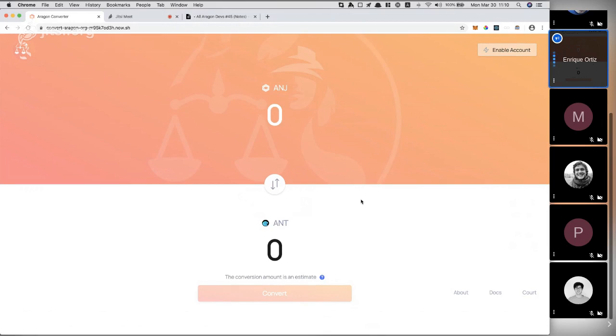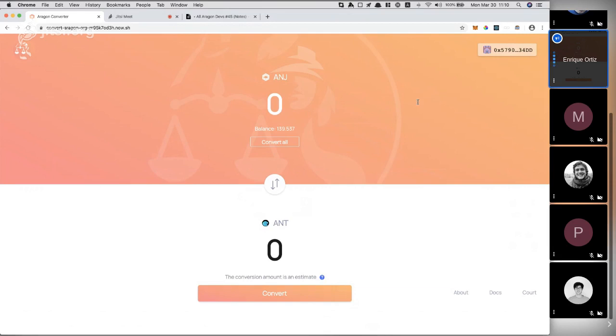Meanwhile, this one is actually interacting with the bonding curve directly, which means it's interacting with the fundraising contracts necessary to do the conversion. This may give you a better rate, especially on high slippage trades. So it may be a better option than using the ANJ.Aragon.org site if you want to trade high amounts of ANT or ANJ. So let's spin it up and I'll connect my account.